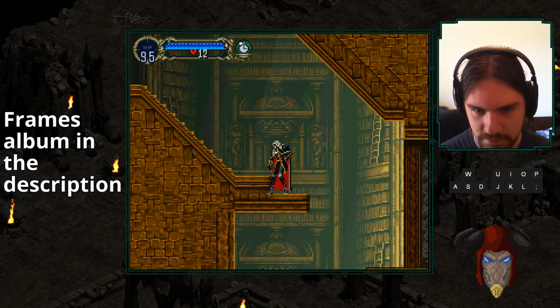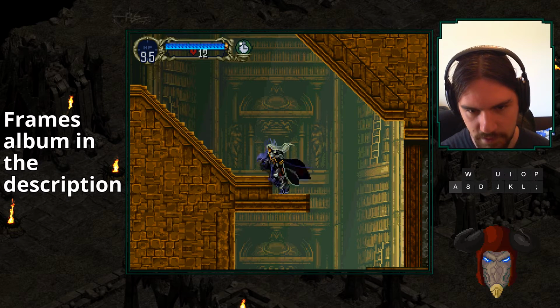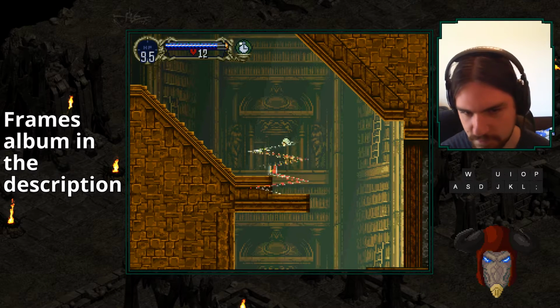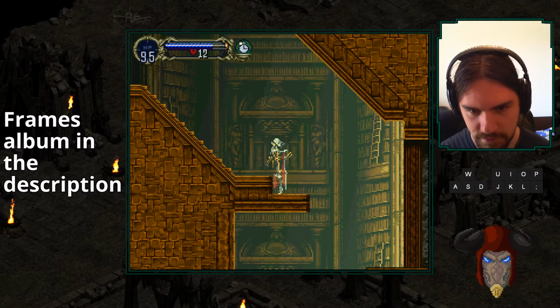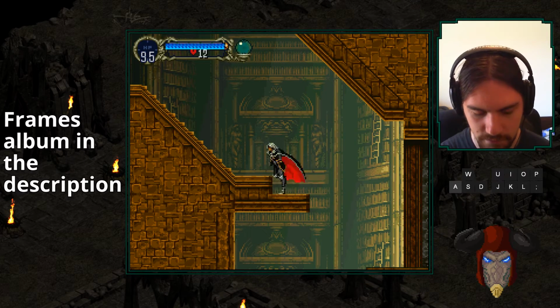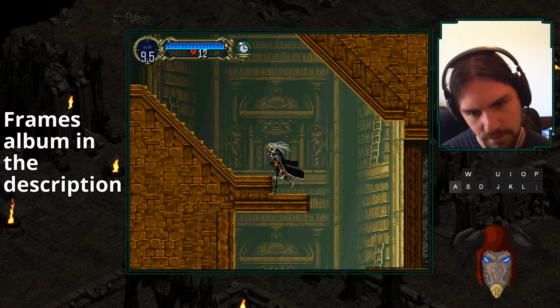Okay guys, this is going to be a short video explaining the Autodash floor clip. First of all, the Autodash works when we walk forward against the ledge and do a mist wolf in a 6 or 7 frame gap. Meaning we do a mist wolf, except we do it with a gap of 6 or 7 frames between the mist and the wolf. Ideally we want the 6 frame one, but the other one works as well.